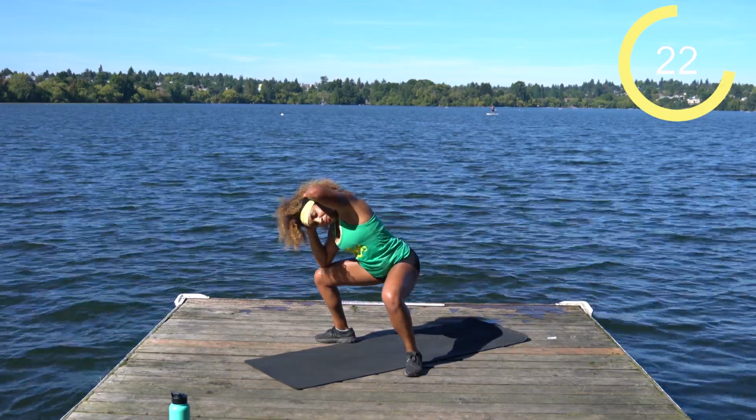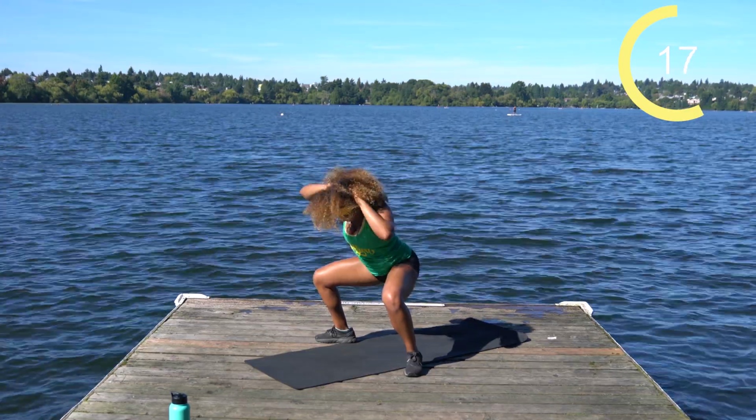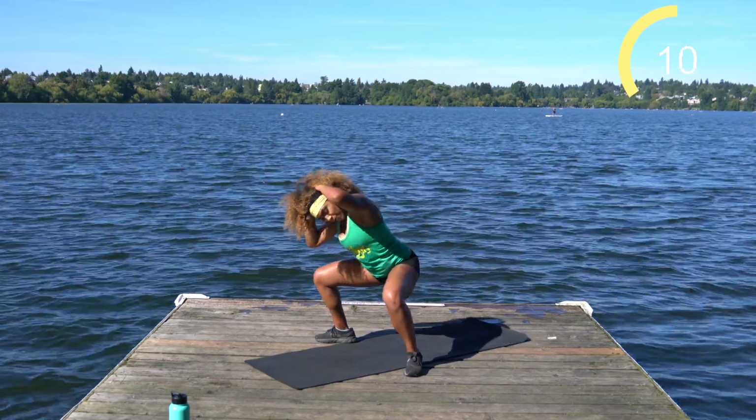Good, team. Good. Good, team. Big squeeze in those obliques.